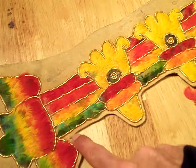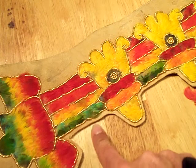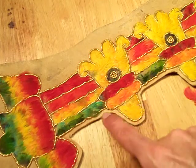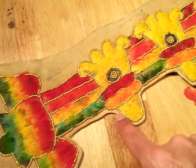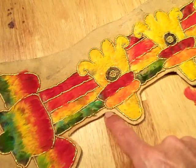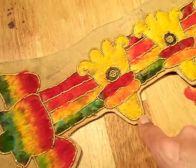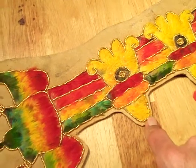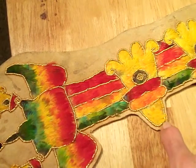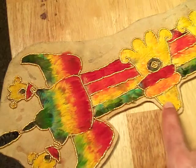But on the edge, I would use a smaller bead, which is a 13 cut, also 24 karat gold plated, pay a little bit more, but the effect I'm trying to do is imitate that hammered gold that they would use around the featherwork that they did back in the times before the Spanish came and invaded the city of Tenochtitlan.